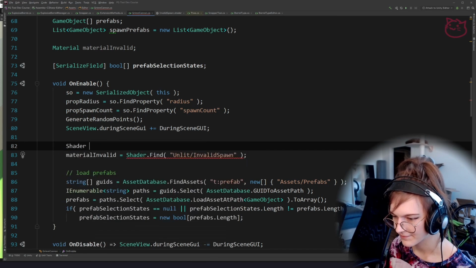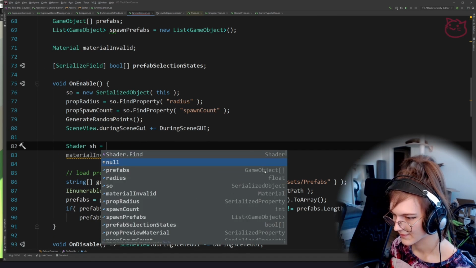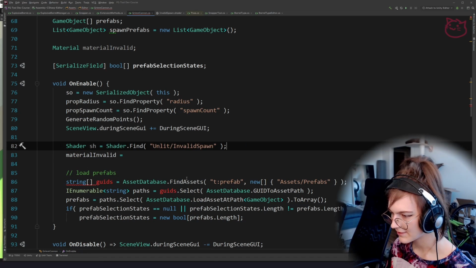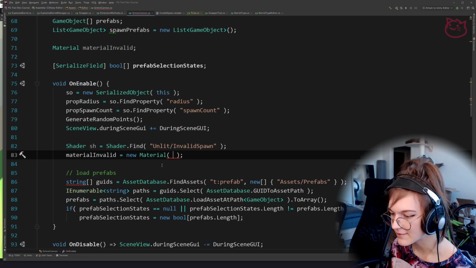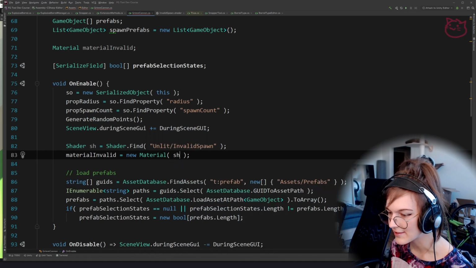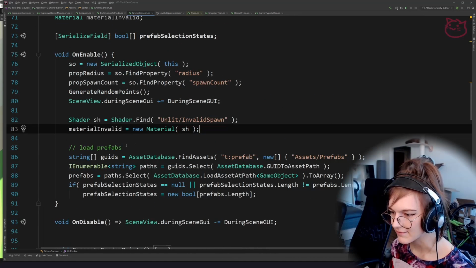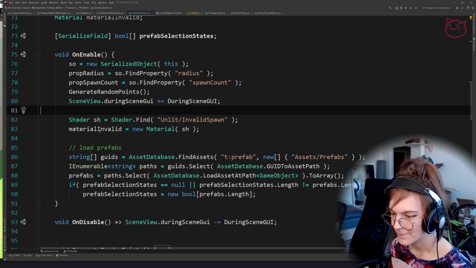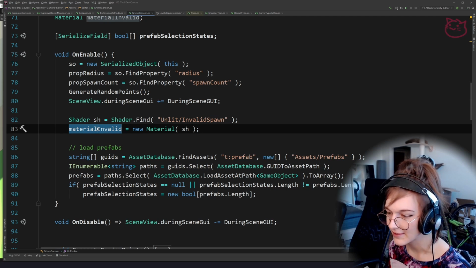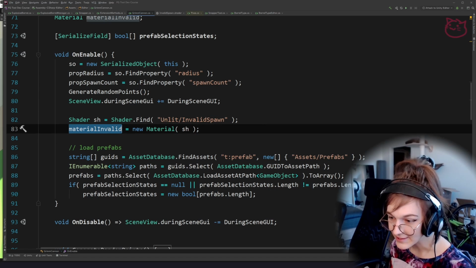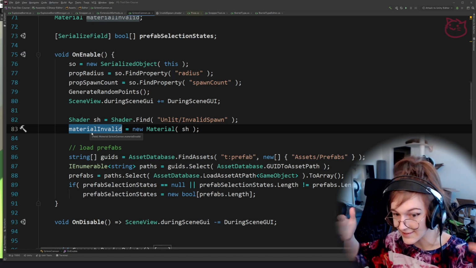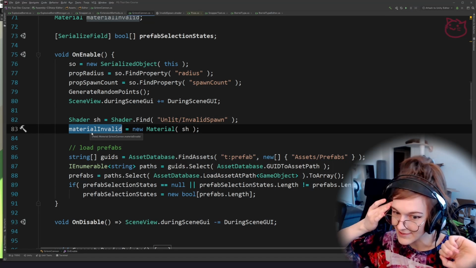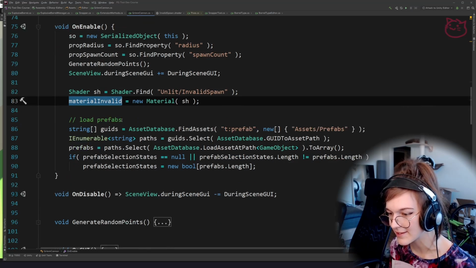So here we go. And then we want to create a material out of this, right? So we can do a new material, and then we pass the shader into that one. Yeah, so now we've initialized this material. We do, however, need to delete this as well, because now we're creating an asset. Remember that we talked about assets, and that every time we create assets, you need to be careful to also delete them, right?